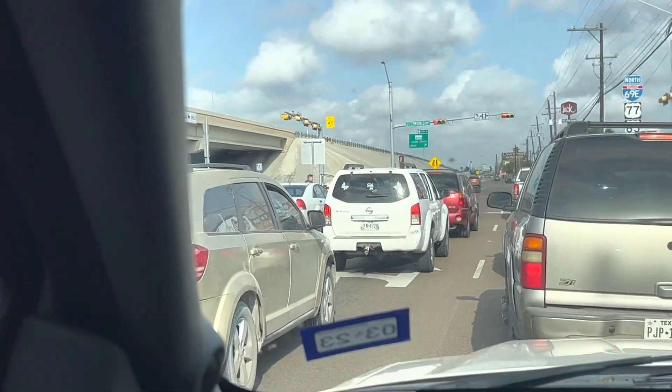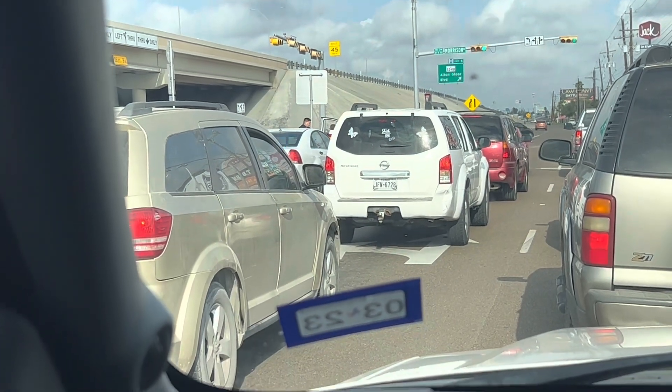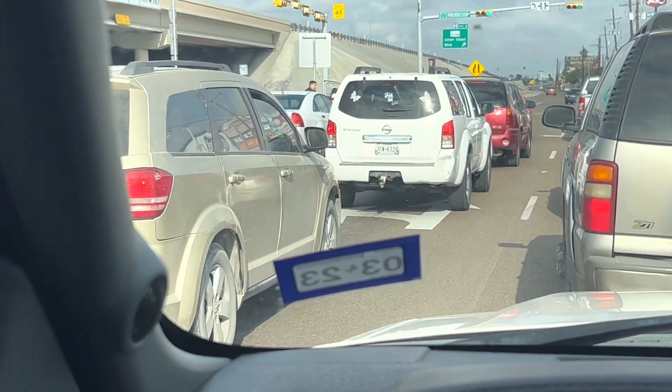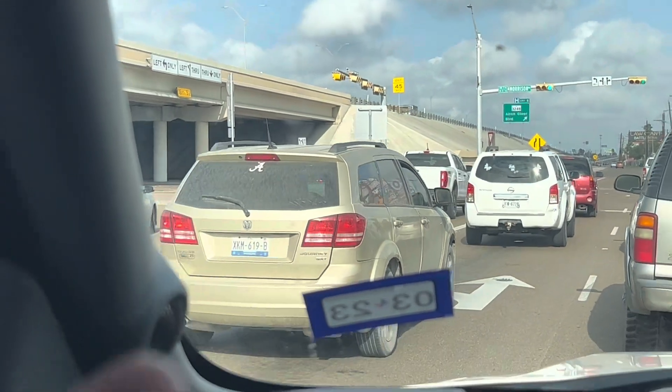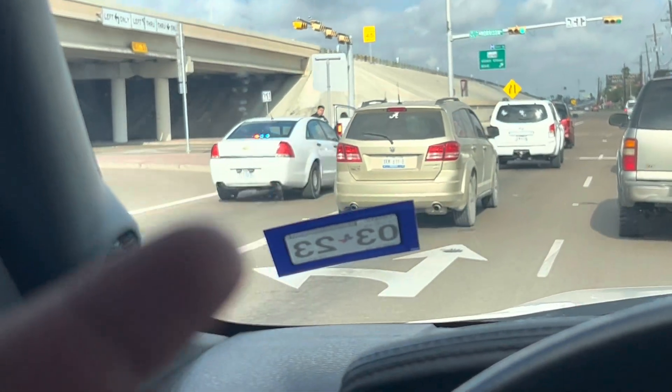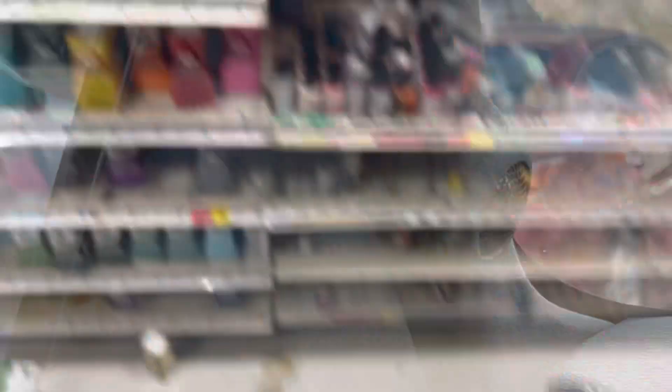I know guys, I shouldn't be on my phone but Brownsville PD is on a mission today. Literally, we were like four exits down and we saw this guy pull somebody over. Shout out to Brownsville's finest! We are not going to the Christmas village — we decided to change plans.